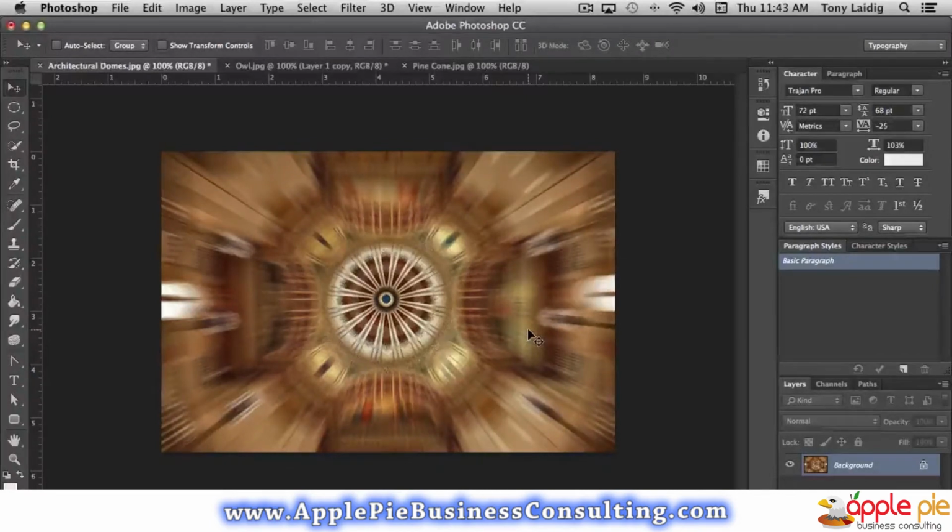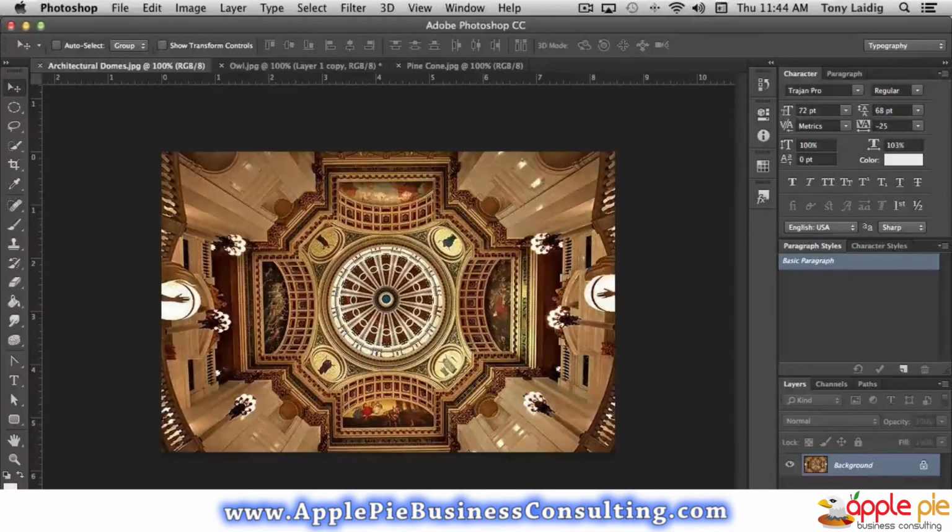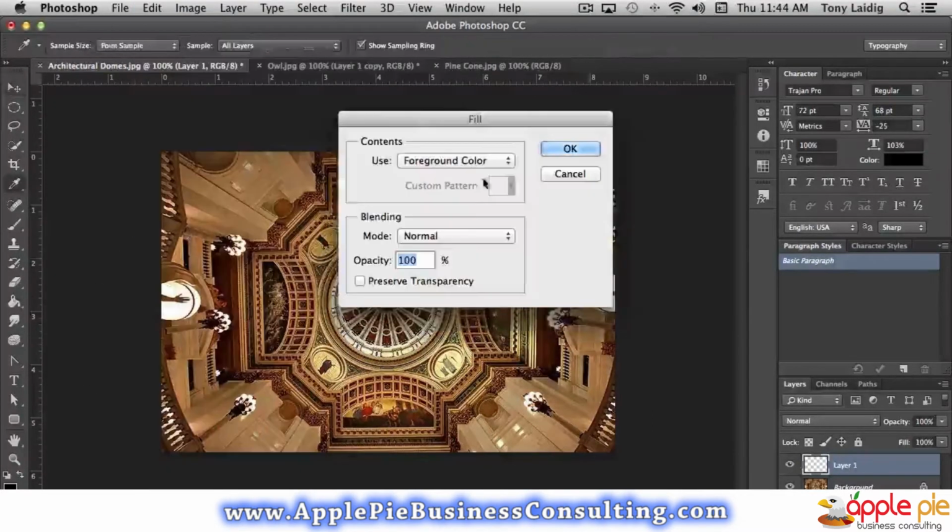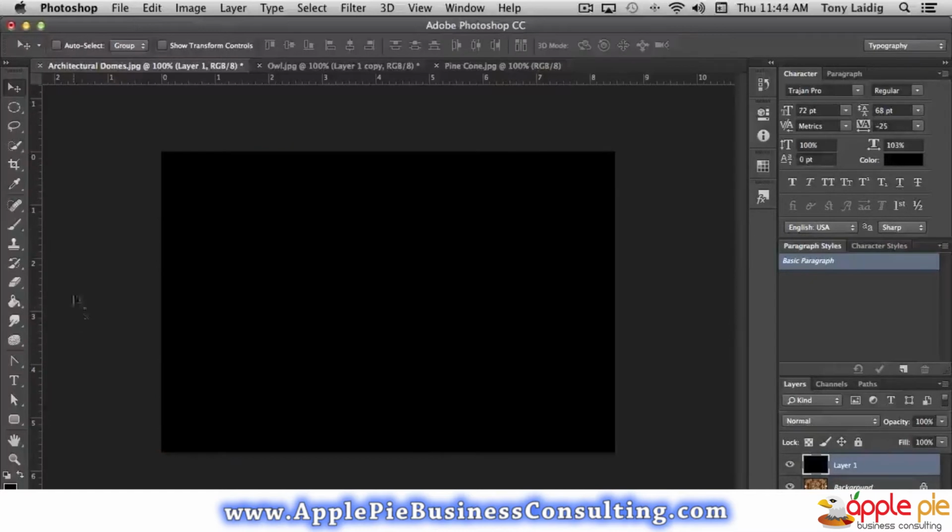Now, let me show you a special effect that is actually really cool that you may use radial blur for in real world settings. Okay, so what I'm going to do is we'll just stay with this photo and add a new layer, and I'm going to fill the layer to black. So edit, fill, I have the foreground color set to black. Next, I'm going to create a new layer. Now, once I create this new layer, it's going to be blank.